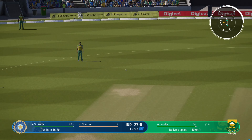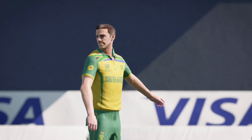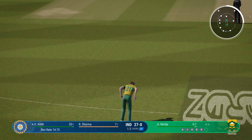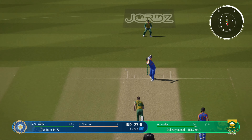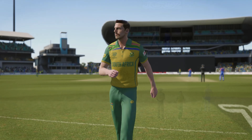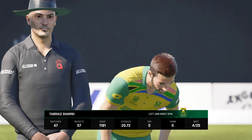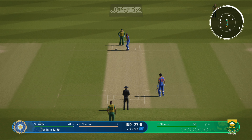Couldn't get it through the field. Straight drive to mid off — we'll cut that one off. End of the over, 7 off it. India 27 for none — another massive over of power hitting. Run rate did dip a bit, though I don't think they'll complain much about this start. Shamsi, the left-armer, is the new bowler.